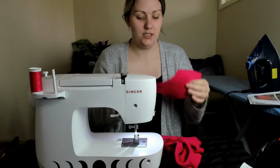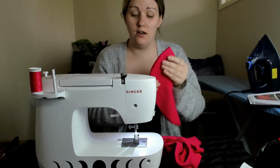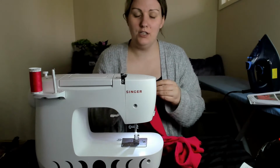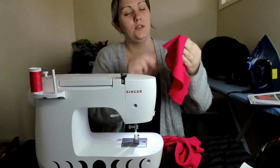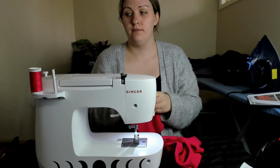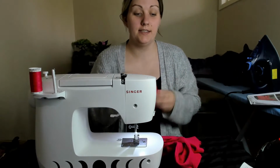So I'm going to attach these to the armholes and then sew them. They're meant to be left raw edged on the outside. I can see why, because of the flounce, and I'm hesitant to leave them raw edged. I'm just not sure whether I'm going to leave them or hem them, but they look so pretty just left alone, and I think they'll fall differently if I hem them. I haven't decided yet on what I'm going to do there, but let's get them pinned together and I can decide later.